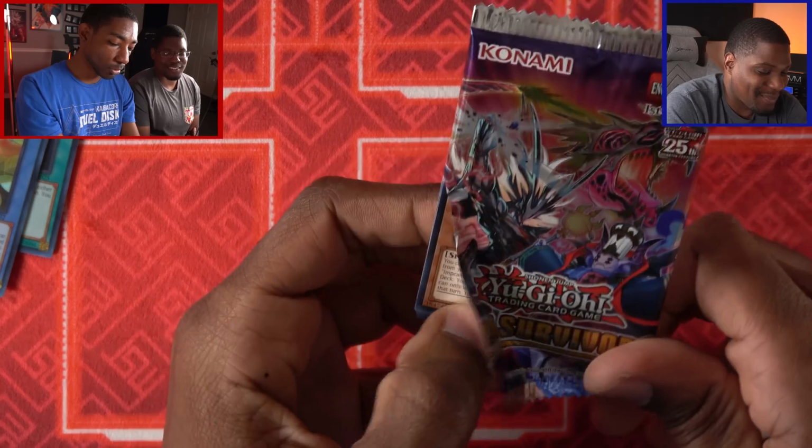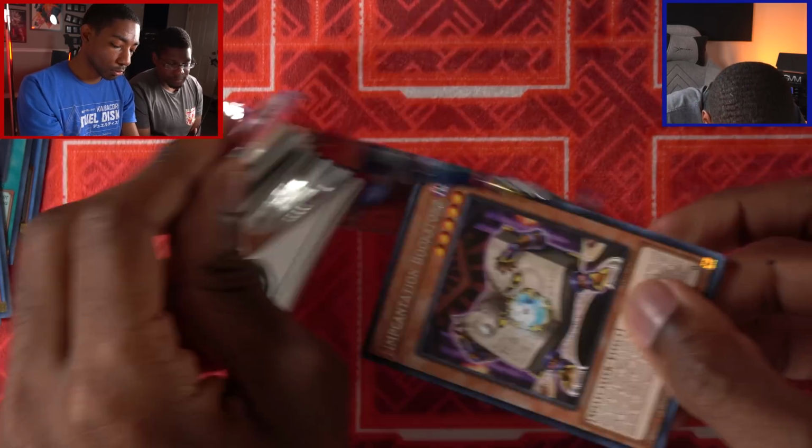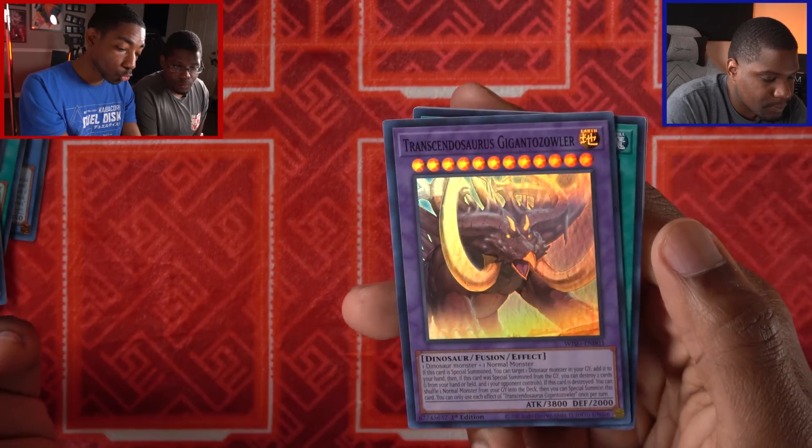Sorry. So we haven't seen too many Vanquish Soul Ultras. Actually, we haven't seen an Ultra yet at all. Yeah, we don't think. Yeah, this is a super. I thought it was an ultra. I worry. It'll be okay. Fine. Incantation Bookstone evolves our Solda.